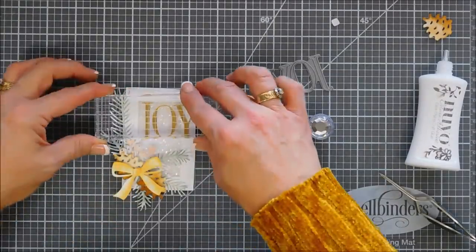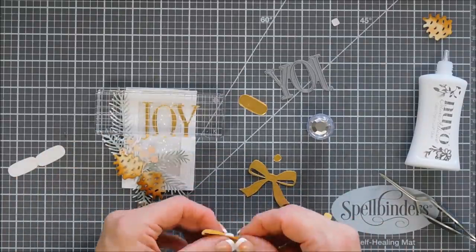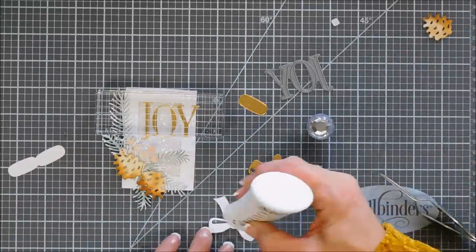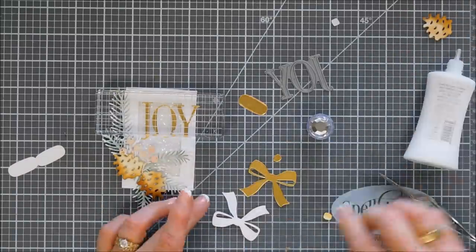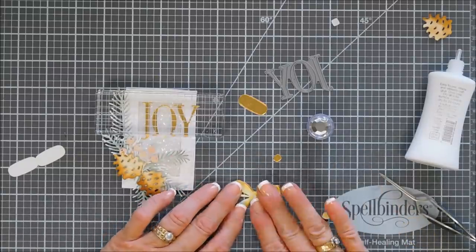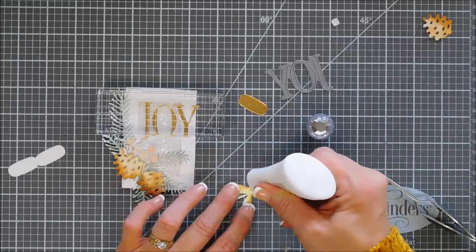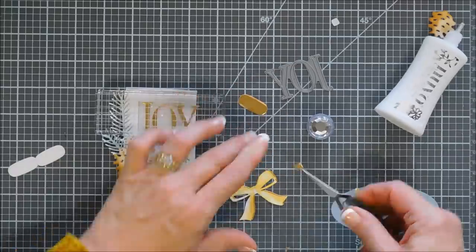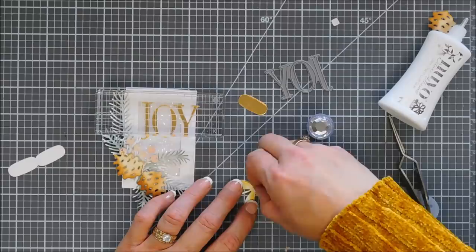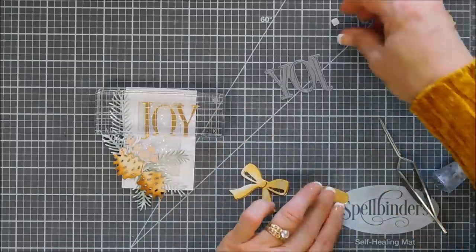And I thought we would bring down some of that gold from our sentiment. So I die cut out one of the bow that was in the die set with gold cardstock too. I'm going to just offset it with my scattered straw bow just so a little bit of that gold is peeking out. Just kind of pulling down that gold to that bottom corner. And I think this worked out perfectly. I'm going to add the gold centerpiece and then add my scattered straw centerpiece. And I think that looks a lot better.